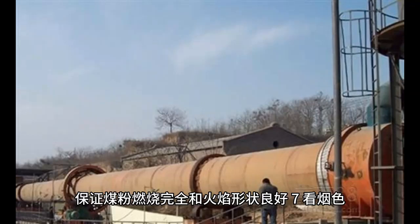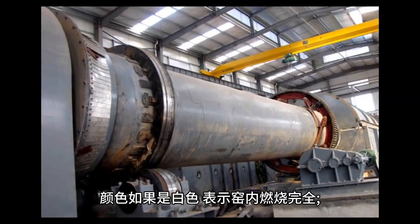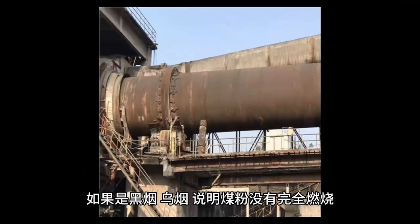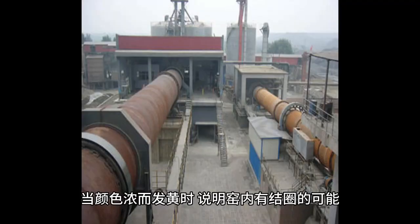7. Check the color, and judge the combustion status and quality of the kiln from the color of the chimney waste gas. If the color is white, it indicates complete combustion in the kiln. If it is black smoke, it indicates that the coal powder has not fully burned. At this time, coal should be reduced in a timely manner or the kiln slowed down appropriately. When the color is thick and yellow, it indicates the possibility of forming circles inside the kiln.